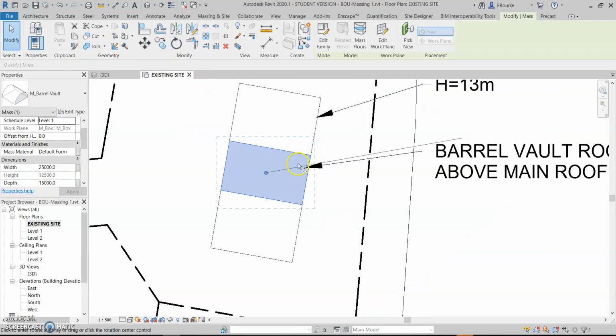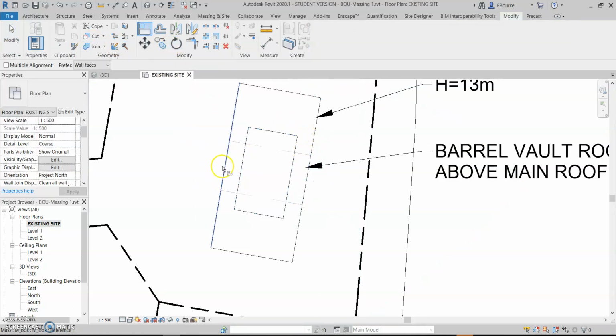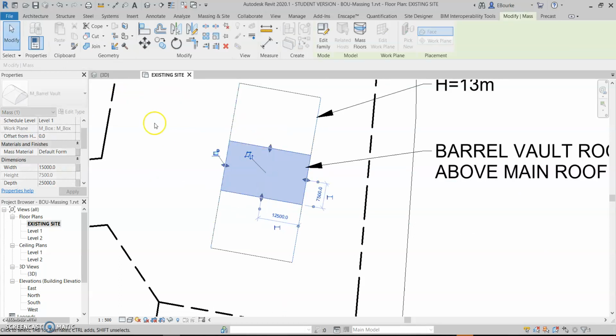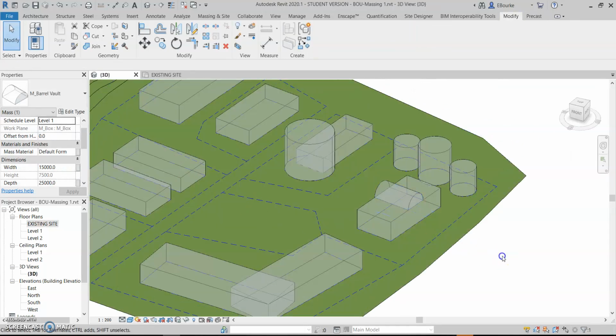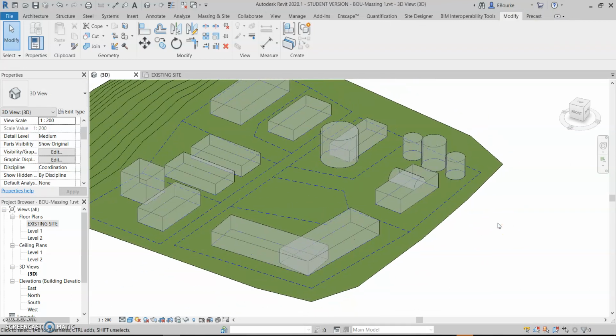I'll rotate it, 90, enter. Use my align, AL as a keyboard shortcut. And now, shape handle to stretch it. And let's look at that. That looks a little bit better. Now, some of these buildings are not quite the right shape. Since they're just surrounding my actual site for context, I'm not going to get caught up in their size. That's why I use these basic place mass tools to create it.